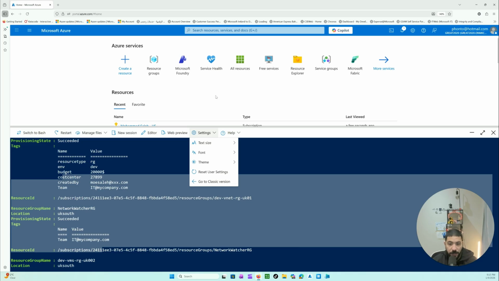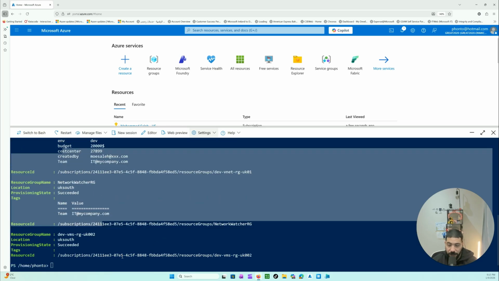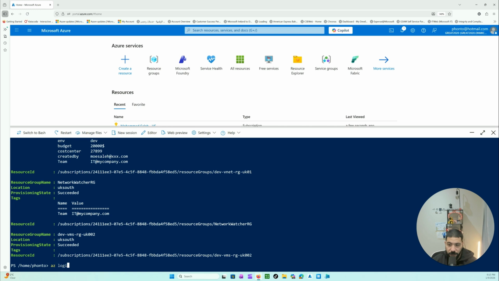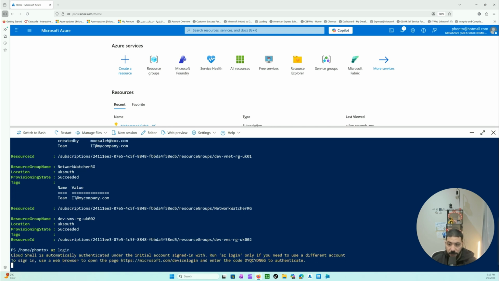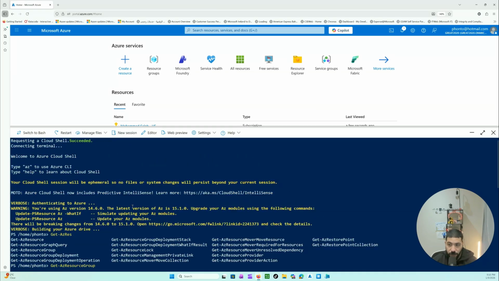But you need to log in. So you need to run a command like AZ login, and from there it will ask you to sign in. Typically when you want to sign in, you need to copy that URL, paste the code, and then you should be able to authenticate, and then the shell will have access to the Azure resources.